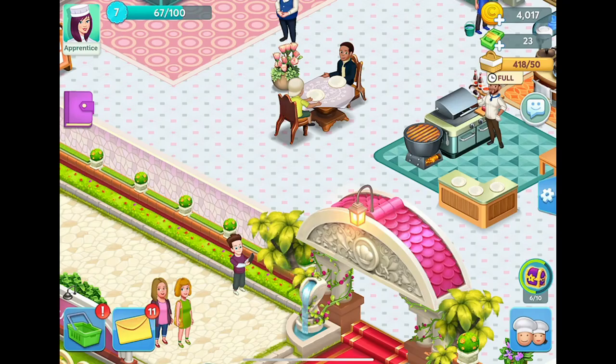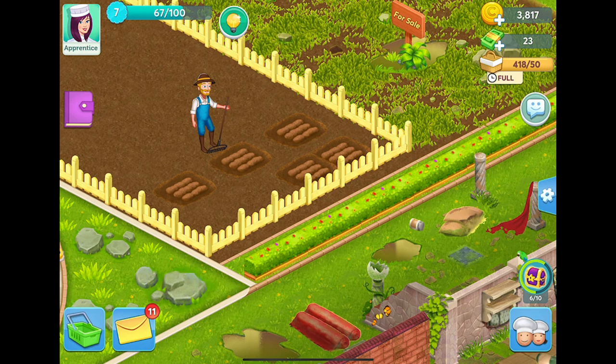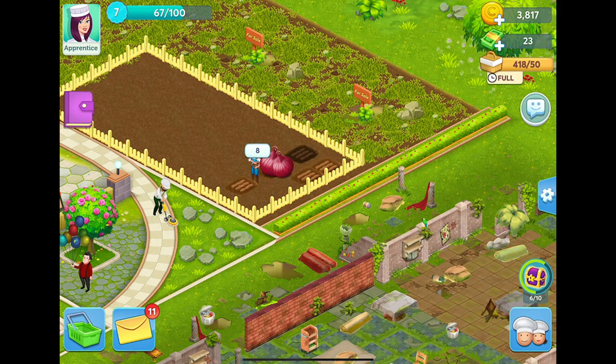Let's go ahead and head into here. And we can actually place down another crop, which is nice. So there we go. We can place down two of them right now. So I may as well have him actually plant some stuff. We'll do some onions because why not, right? So let's do that. And then let's head back over.